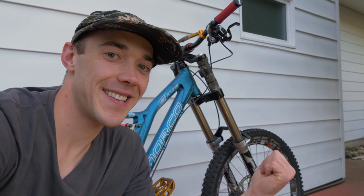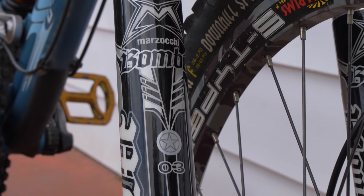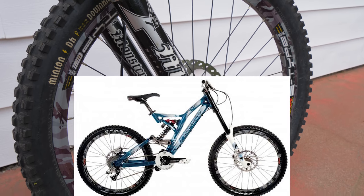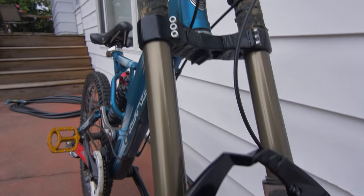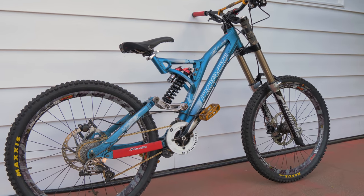And you see that fork? That's actually something really special. This is a 2003 Marzocchi Monster T. This bike comes stock with a Marzocchi 888, but I think it's way more epic with the Monster T. So when I saw this bike on Pink Bike with the Monster T and everything, I thought, my goodness, I really want to get my hands on this thing.